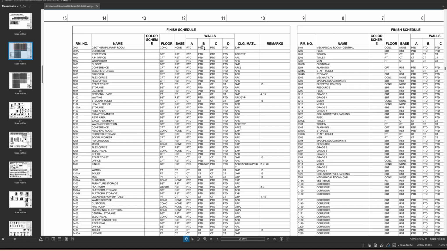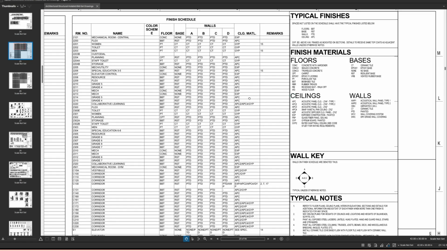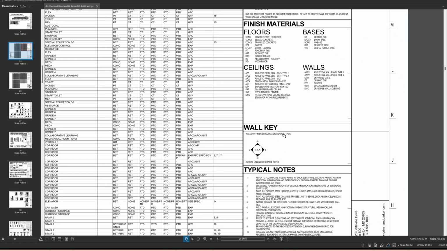Now you notice the A, B, C, and D, and you may want to know which elevation is A, which one is B, and which one is D. If you notice here on the wall key, that's where that comes out. Wherever you see this on a plan, it will probably be based in the center of a room.